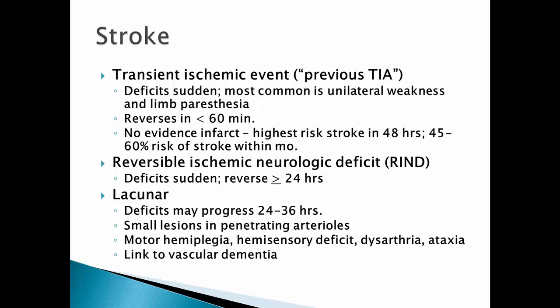Now, remember, we talked about stroke in sickle cell disease. So we want to be aware of that as a pathology in children that have sickle cell disease because they are at a high risk of stroke. However, looking at young adults in general, we're noticing an increase in stroke rates, especially in males between the ages of 18 and 44 years. Between the years of 2003 to 2012, in that age range in men, the risk of stroke actually doubled.